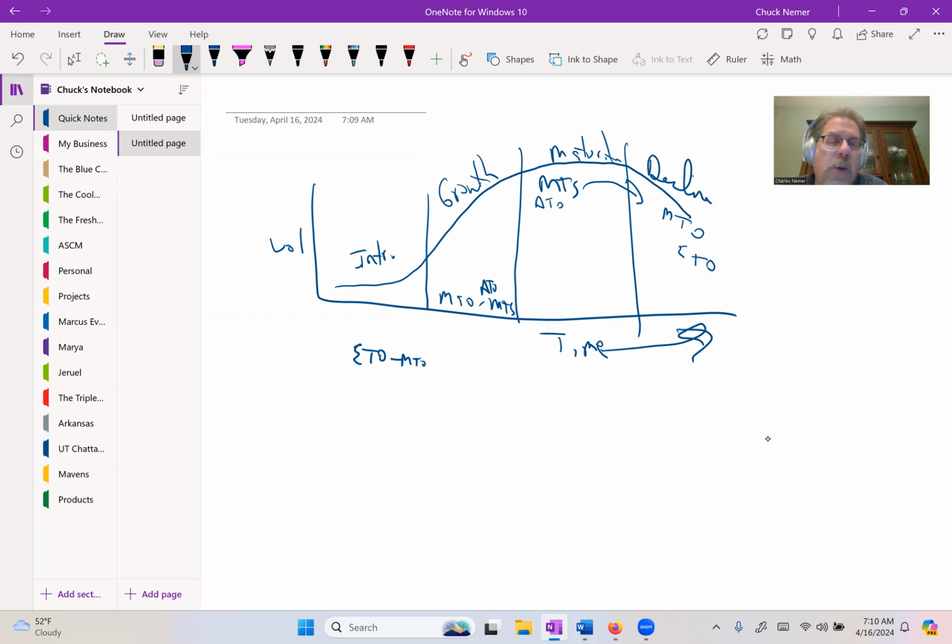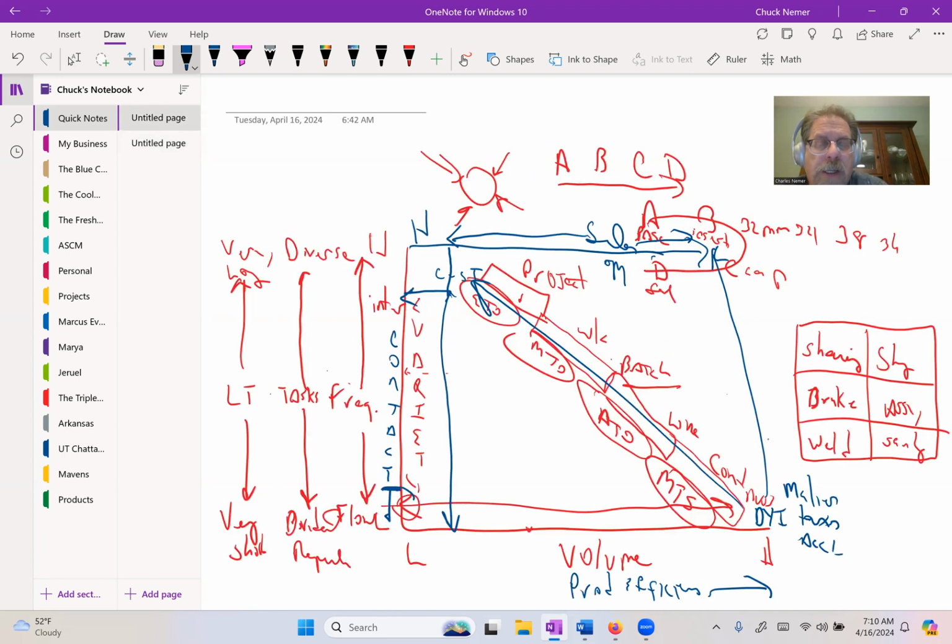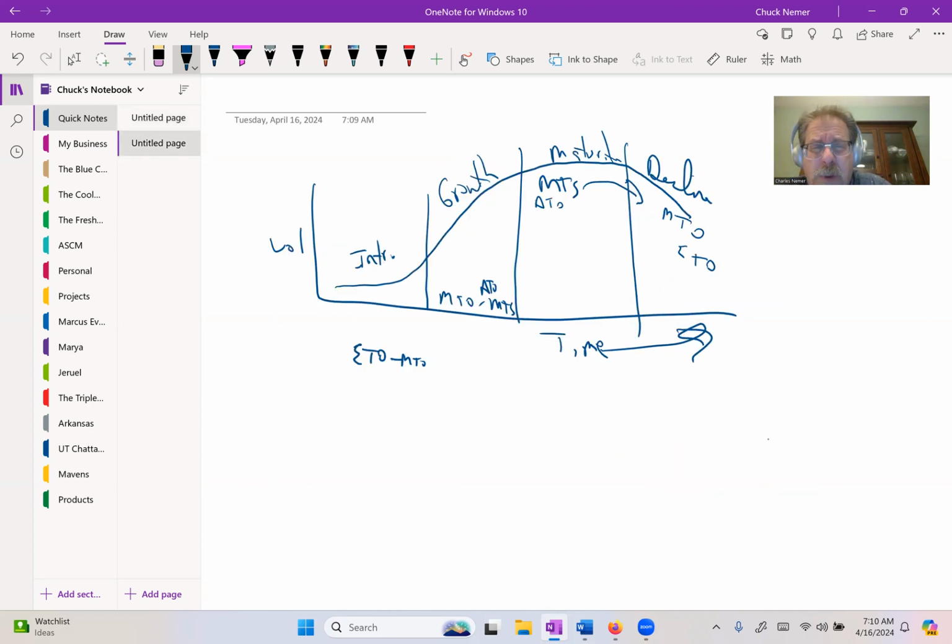So this whole volume variety picture, if you look back to this mess of a picture we have here, it applies in manufacturing, it applies in service. And then the next picture tells us that over the life cycle of a product, where you fall on that matrix will change at the same time too.